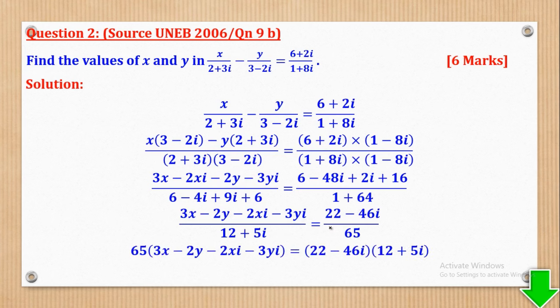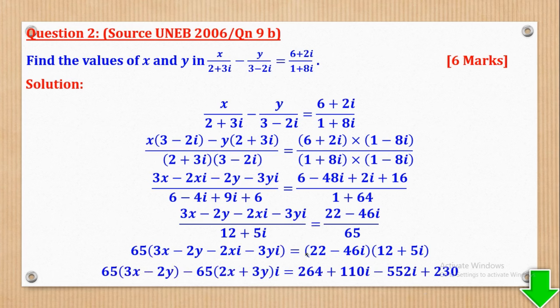Then from there I'm going to cross multiply. This by this gives you this part, and this by this gives you this part. Then I'm going to open brackets here to come up with this side, and here I'm going to split the two, real part alone and imaginary part alone. Then here also I can get the real part, which is this and this, and imaginary part, which is this and this. So let's see that in the next slide. So this is the real part, this is the imaginary part when I collect like terms.